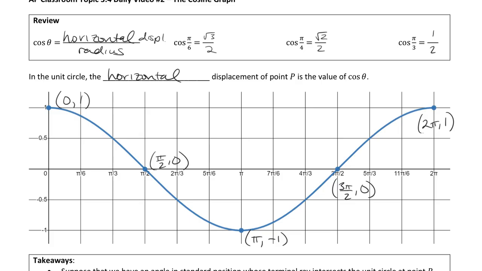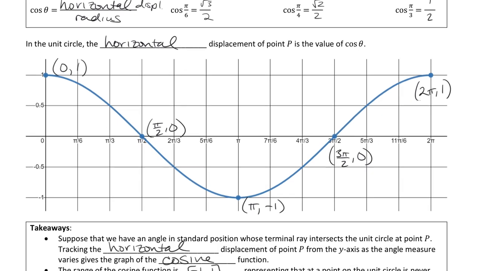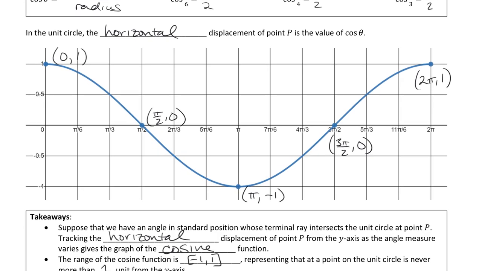Off of the second video, off of AP Classroom, we see that there are, again, 5, really 4, because this one is a repeat. It's starting the pattern over. Main coordinate points we need to recognize for cosine. The main idea here, comparing the two, I made a big deal about where sine started on the other side of this page. What's the difference between where sine and cosine start?